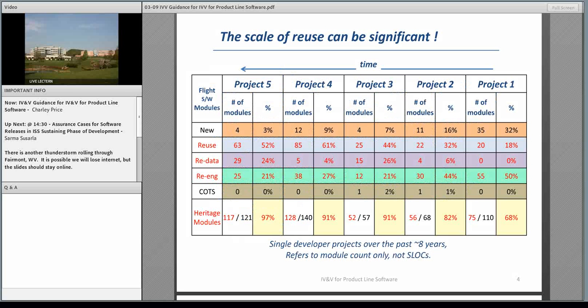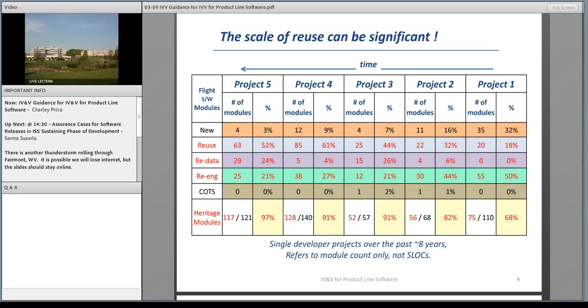Okay, if there's any doubt on the net about the reuse of software, this chart ought to prove that its scale can be very significant. Here are 5 projects that have had IV&V done on them. I'm not going to name them for ITAR reasons, but this represents a measure of what the reuse of the software modules in the flight software was across these 5 projects. Project 1 is the earliest, and it moves successively to the left to the newer project. Now let's examine what we're talking about here.